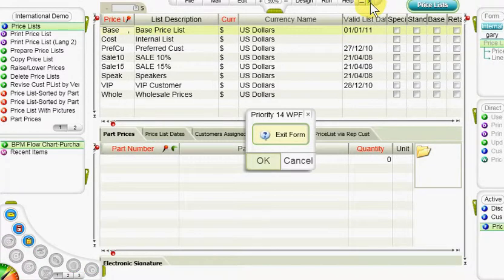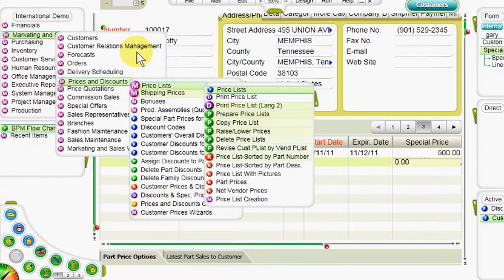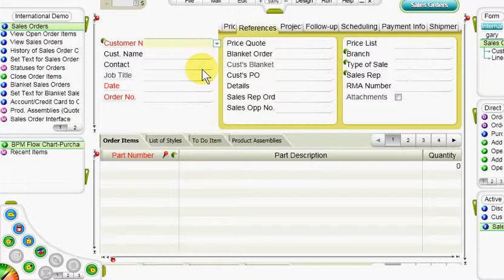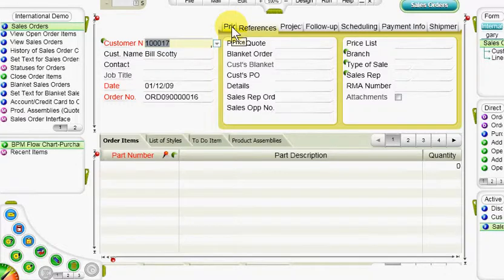When you are recording a sales document, a sales order for example, part prices appear automatically according to a specific hierarchy. First, part prices appearing in the document on which the current document is based, such as a sales order based on a price quotation. The price defined for the part in the product bundle on which the document is based.